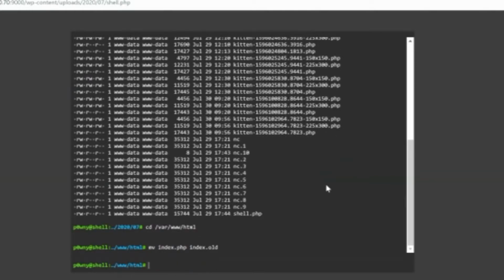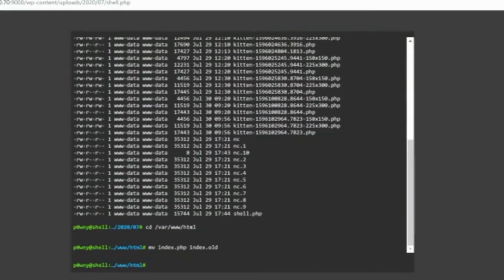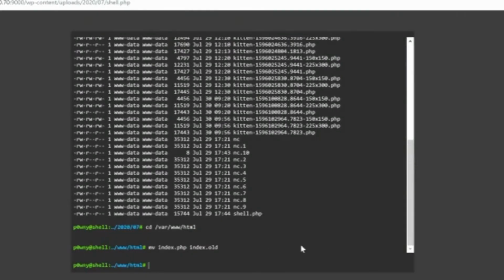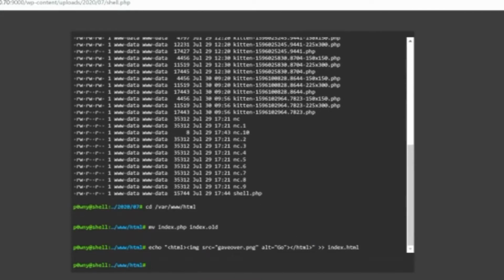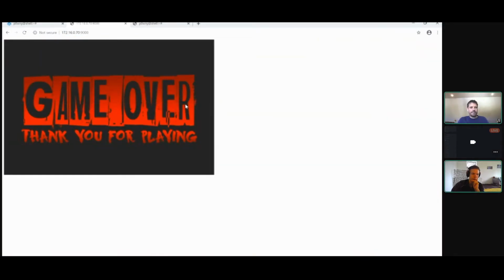So if I do that and I get this link over here, let's pretend I've downloaded an image. And now I'm updating the web server to, instead of displaying your website, display what I want. So if I go back to the web server now, this is the website, and now you have removed it, and everything you can see is game over.